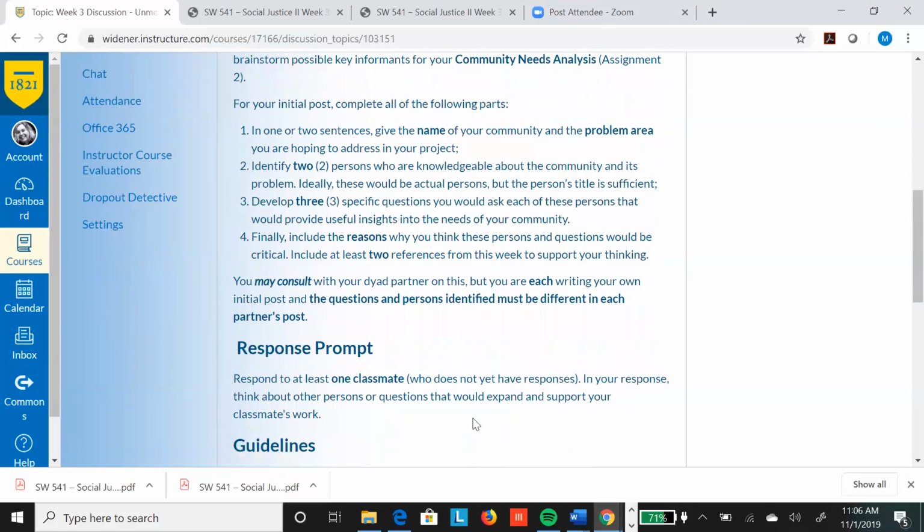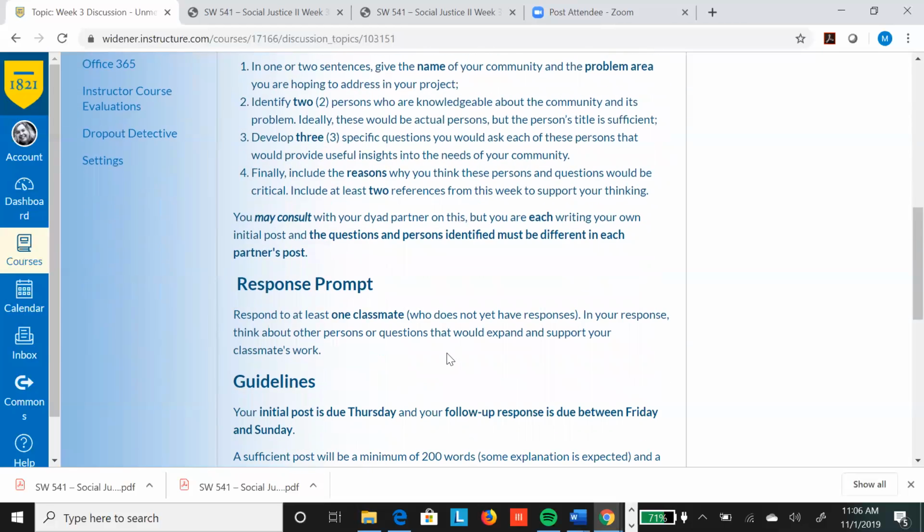That initial post is due Thursday, and your follow-up post is due by Sunday. In your response post, you should respond to at least 1 classmate, and think about other people or questions that might also be important for that person to interview and ask, that would expand and support what your classmate identified.